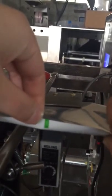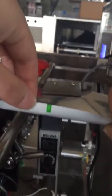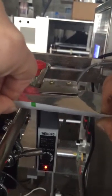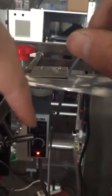It means the sensor has already detected this green color. That's why the light is off. And if we move it, it means it does not detect this color, so the light turns on.